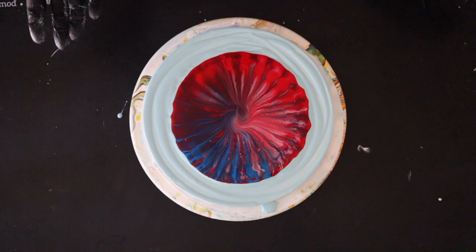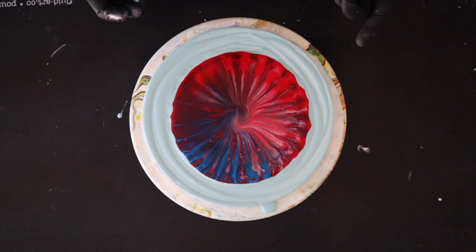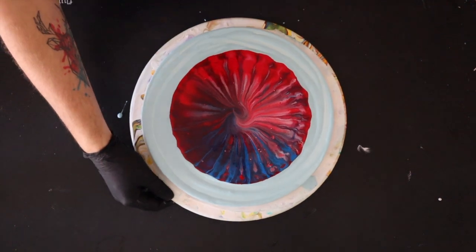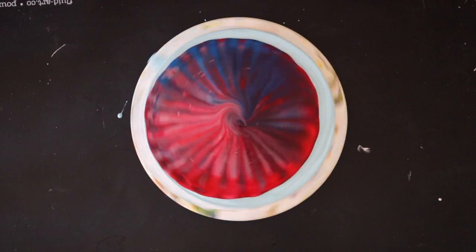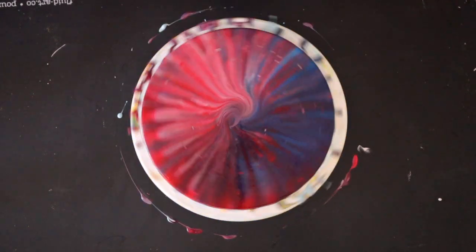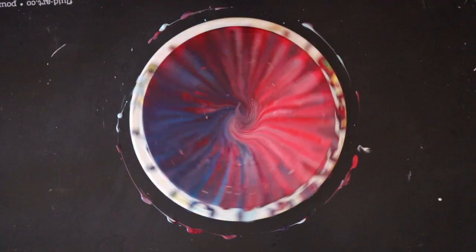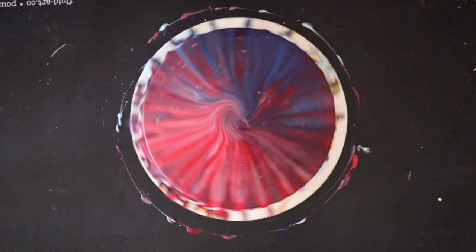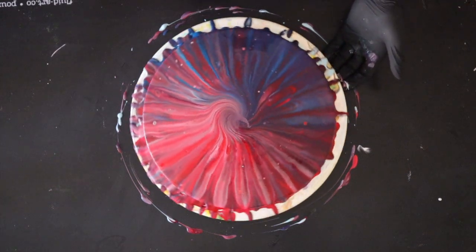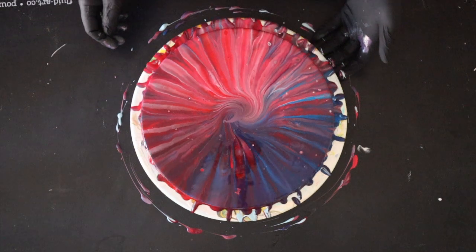All right, Show Pony. I think it is actually now, in fact, spinning time. You spin me right round, baby, right round. There we go, just like that. Let's do it. Oh, that's cool.